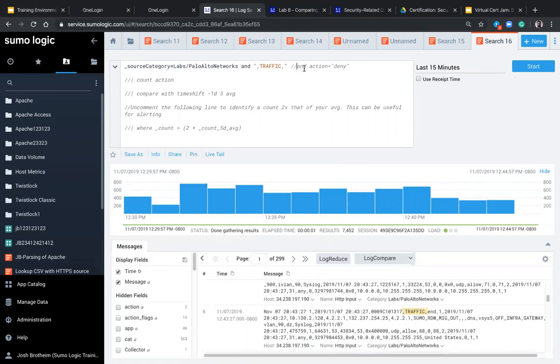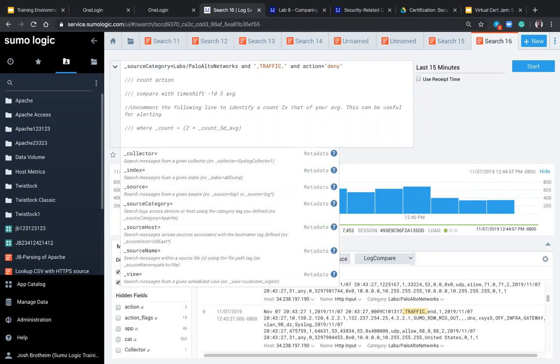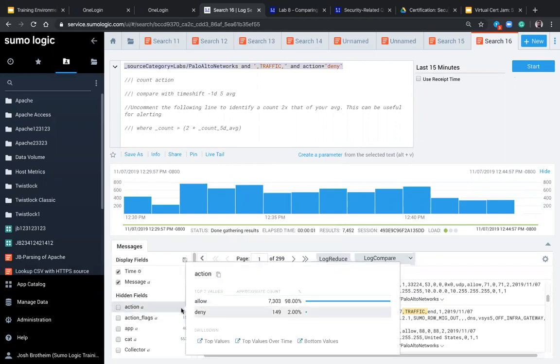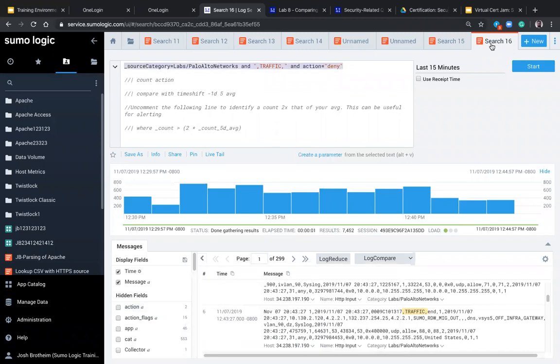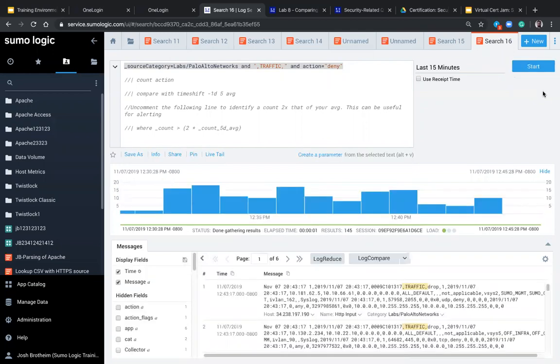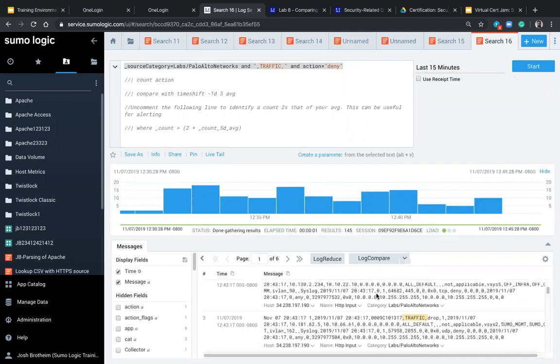Now I want to go ahead and say, look at only those denied actions. Now the reason I can do this line is because I have a field extraction rule already in play. So this is letting me know, hey, the system is parsing out action into an allow and deny. And now if I want to say just deny, I can. And that's why I can do this whole line. So now when I run the first line, I'm getting only Palo Alto network traffic data and only those messages that have a deny in there.